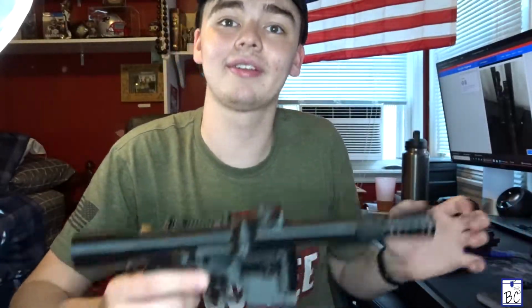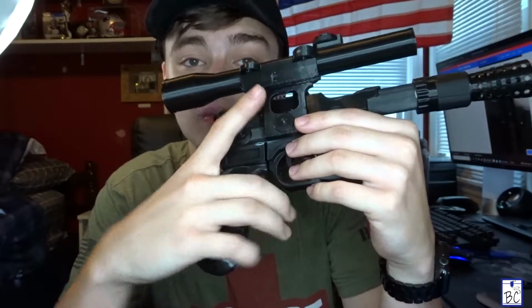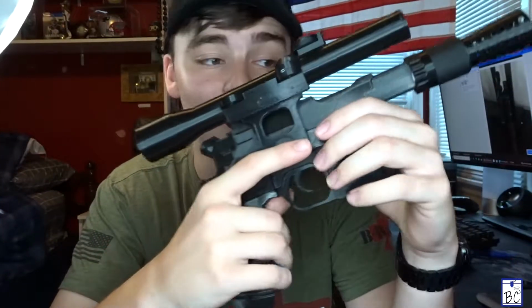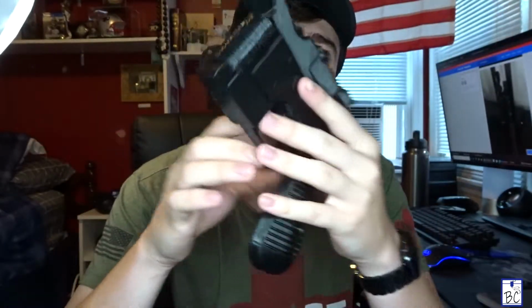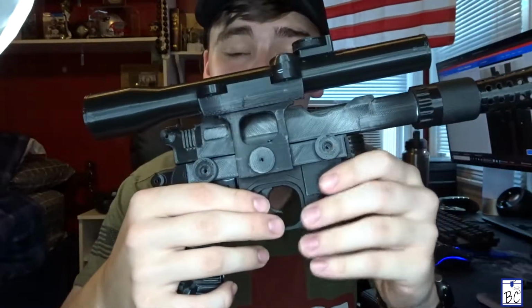If you'd rather print it split up, you can do that, but I did print this guy in one piece, all supports, and it came out fine. It was definitely a pain in the ass to get the supports off. When I show me taking off the supports, if you see me struggling on one part, it was this piece. It was a pain in the ass to get off, but it came off and it looks fantastic. Now, without further ado, let's start spray painting it.